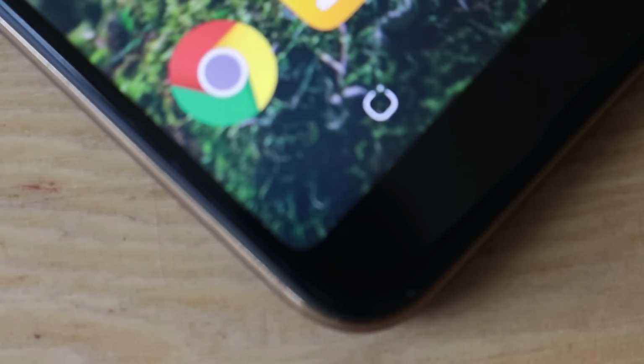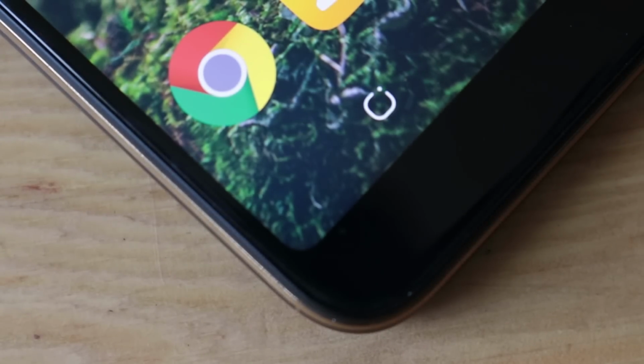Anyway, moving on, and still on that design, the phone comes in a black or red color, and we had the black color with gold accent, and it looks absolutely gorgeous. I will not lie to you, this phone is a head turner. Like really, you cannot miss it. Whenever you see it, it just looks beautiful.